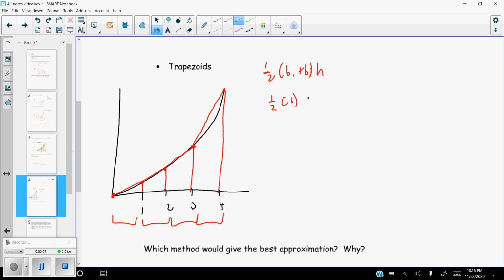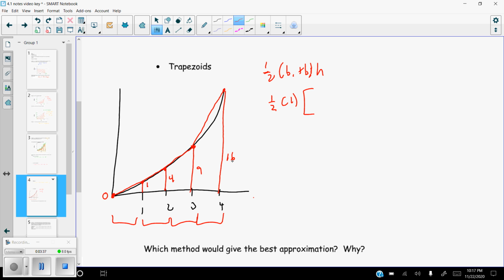Now the nice thing is I can add up all of these bases in such a way that I'm going to show you the long way, and then hopefully you'll get the idea of the shortcut. So let's go ahead and label all of our bases. First of all, the first base is 0. There's no height to that whatsoever. The second one was 1. The next one was 4, then 9, then 16. And that just came from plugging those x values into the original y equals x squared equation.